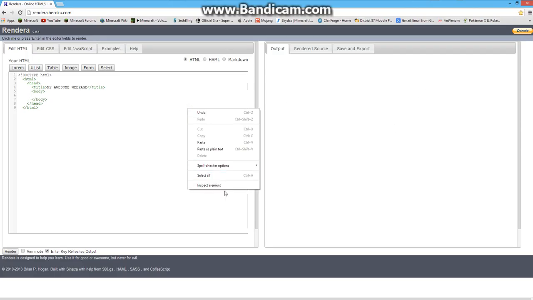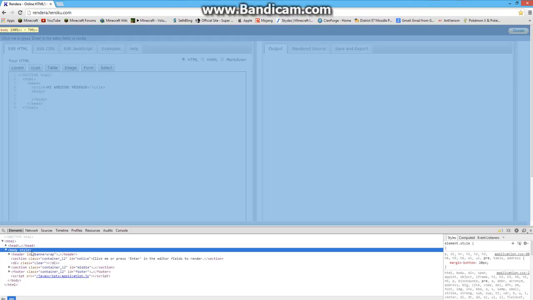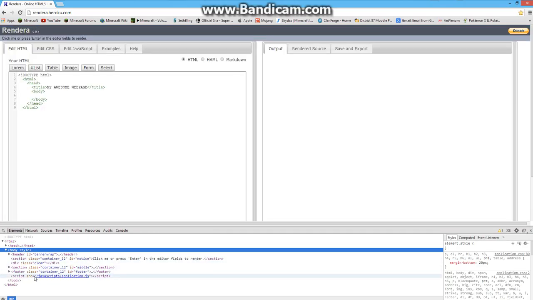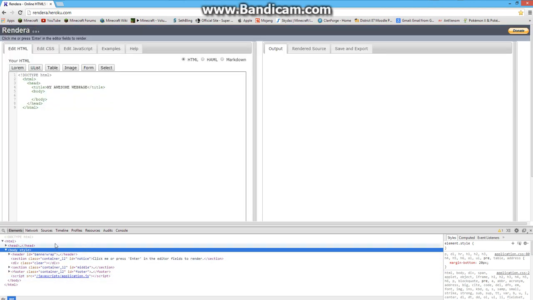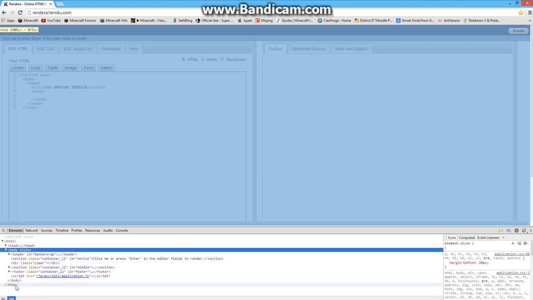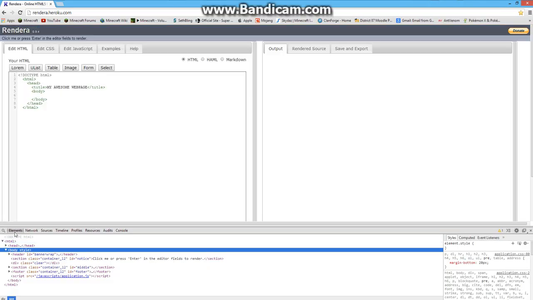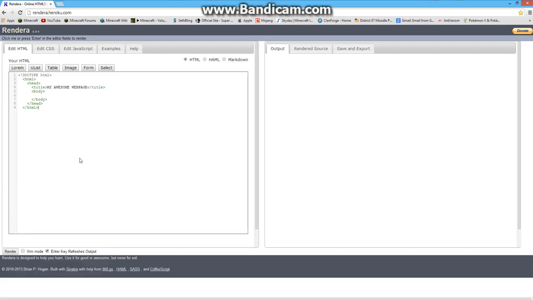I can show this by inspecting this element, and you see they have something weird there. But you've got your body, and everything inside here is the body. So everything that's on the web page is the body. If I go into the head, nothing shows up. And if I go to the HTML tag, it selects everything because it is everything. And this doc.html specifies what we are doing. Basically, Rendera will automatically write all this code, but if you're not using Rendera, you've got to type this in.